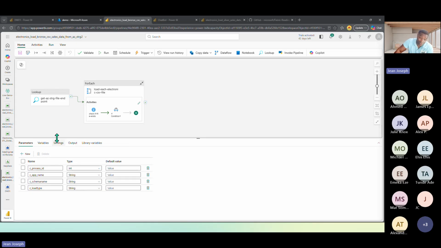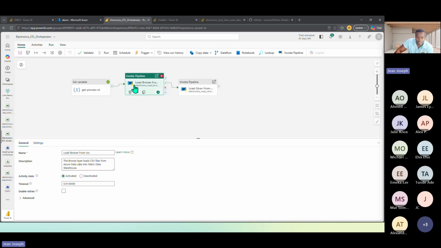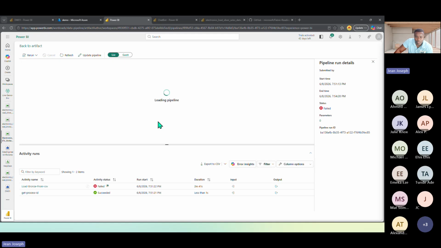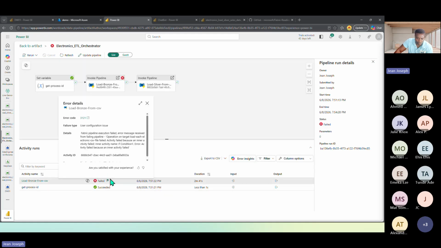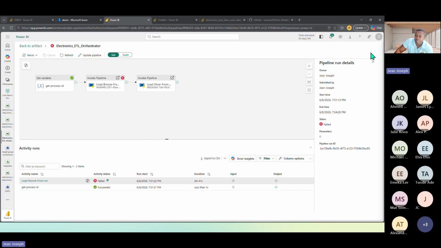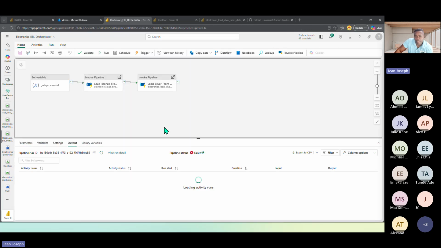For some reason, I saw it was failing. It shouldn't, and I'm not sure why it was failing, so I will take a chance and execute it again, because it should work as expected. Let me first see the run, and then see if I can find out if I missed something. Just give me 1 second. It shouldn't fail, but anyway, let me re-execute it. So I'm going to go back right here and execute this.